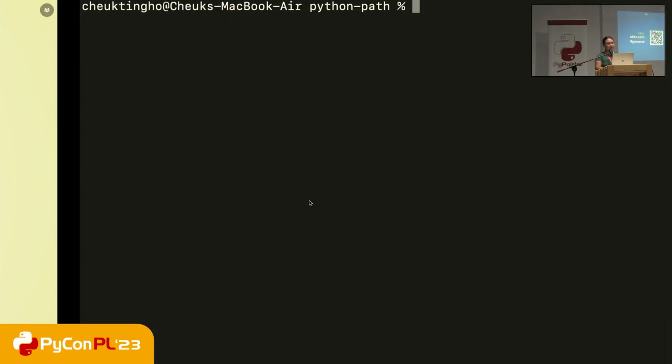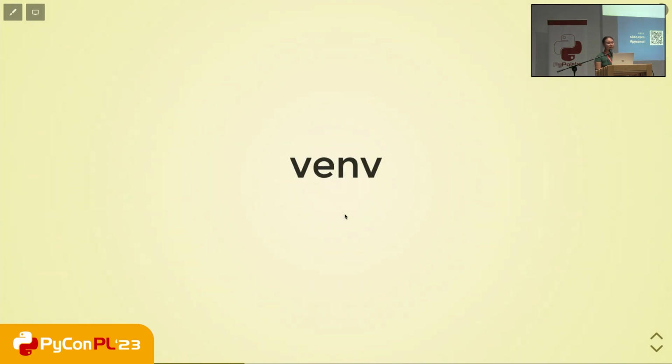So let's go back to the slides. That is what happens when you're using the base environment. Now let's look at venv. Venv is also a standard library, just like sys that I used a few seconds ago. All the standard libraries are a bit special. They just come with Python, so you don't have to pip install them.